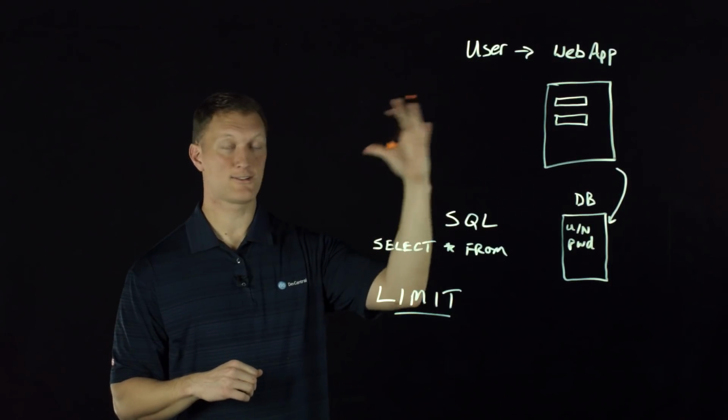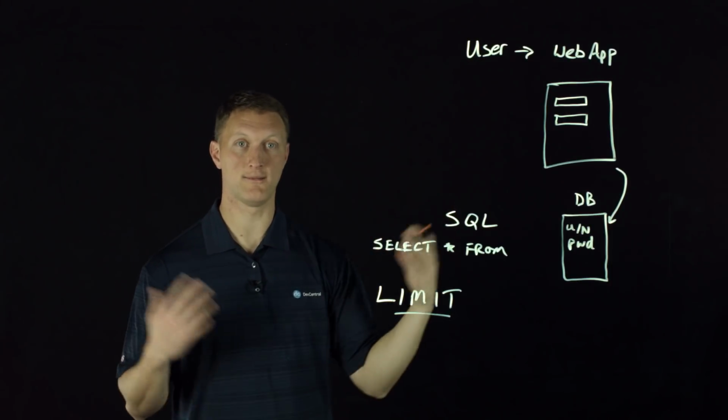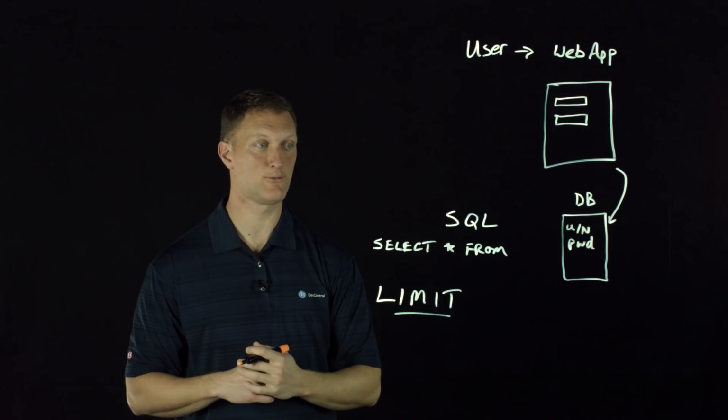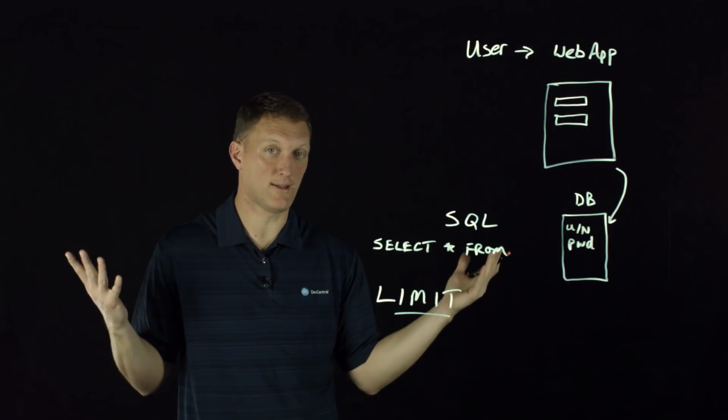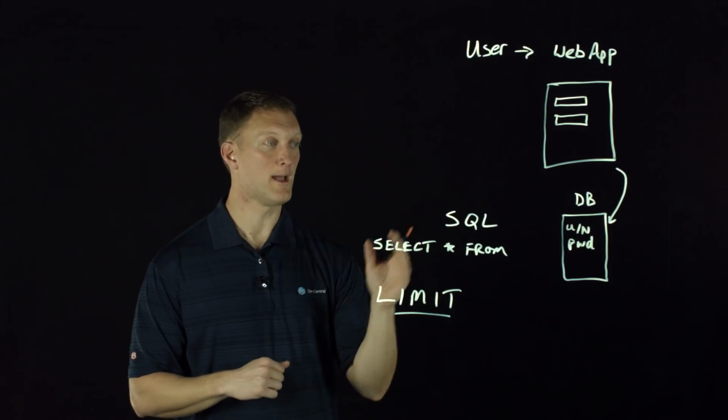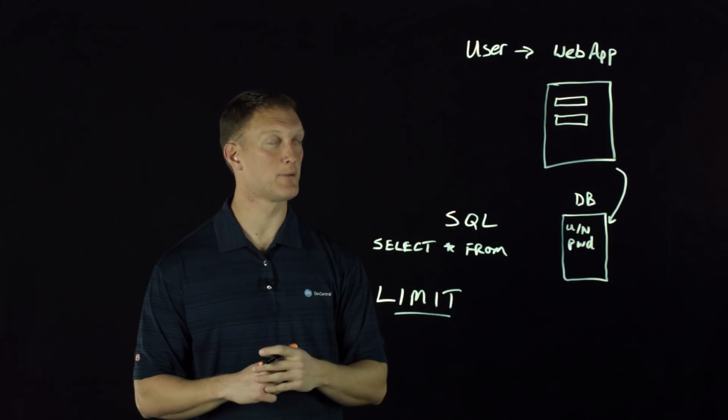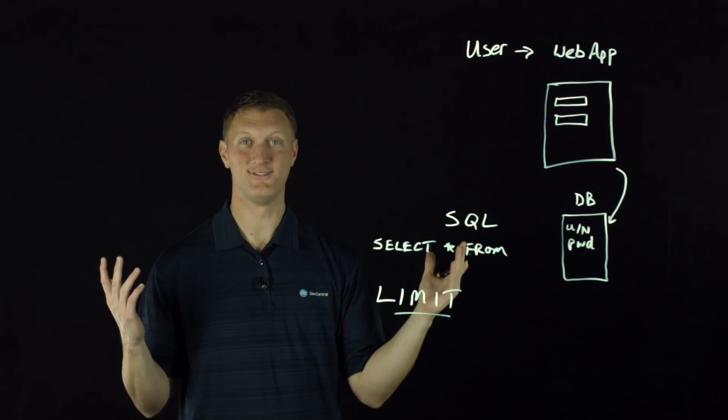So injection attacks, huge thing. They've been the number one vulnerability on the OWASP top 10 for many, many years. It's still a big deal. It's still out there, still used all the time. So be careful out there, build your web app properly, and let's be safe on the internet today.